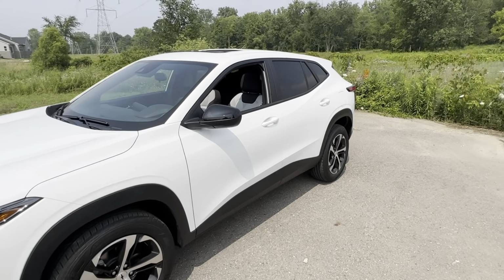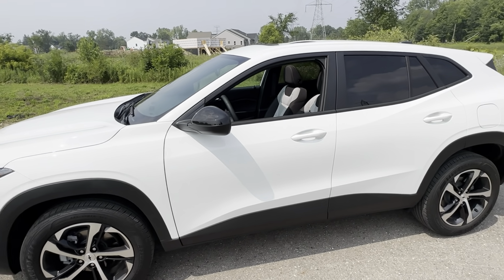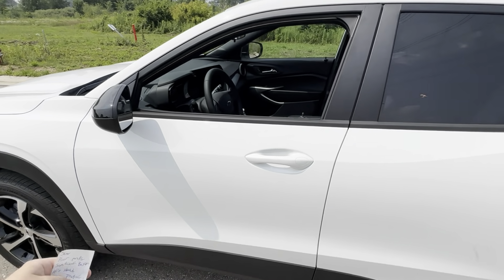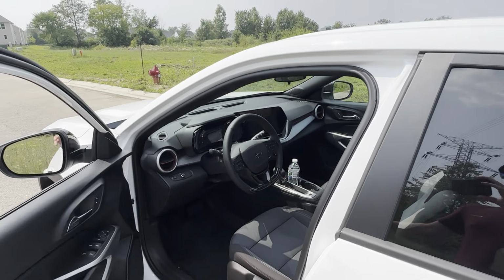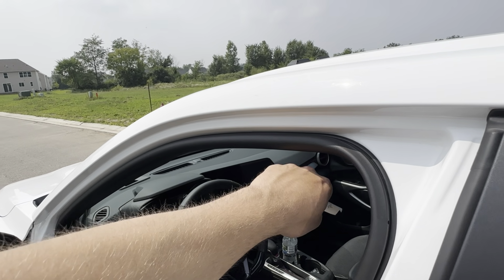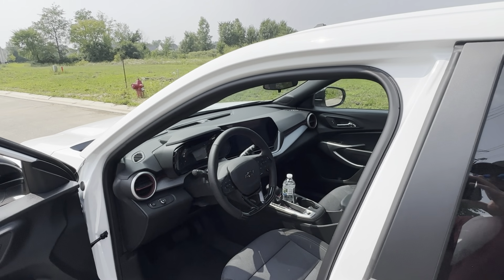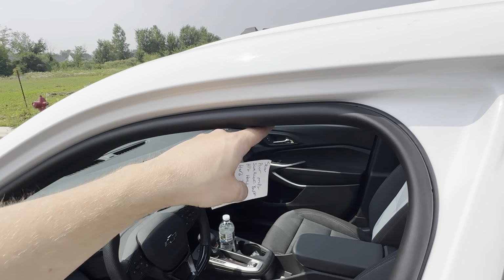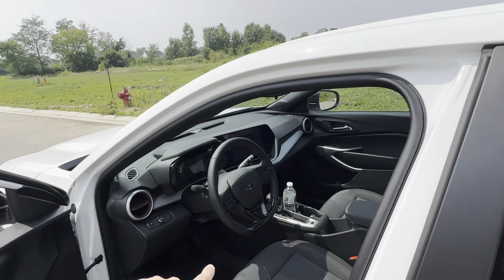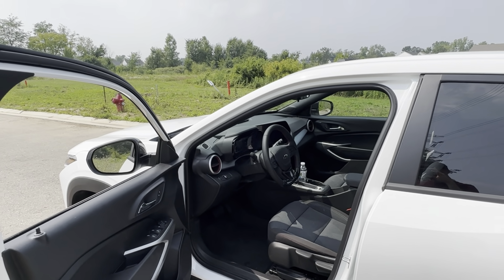So there that is. And then a lot of people probably won't run into this problem if you're getting such a small car, but for me, someone that's a little over 6 foot, it's not a tall car, it's not a short car, but I smack the hell out of my head when I get in and out of this thing. Now, maybe it could be my fault, but for anybody that's taller, be mindful of your head when you get in and out. You have great opportunity to smack your face into it, which I've done on numerous occasions. That's kind of a bummer when you do that. It's not too fun to smack your face on the A-pillar up top there as well.